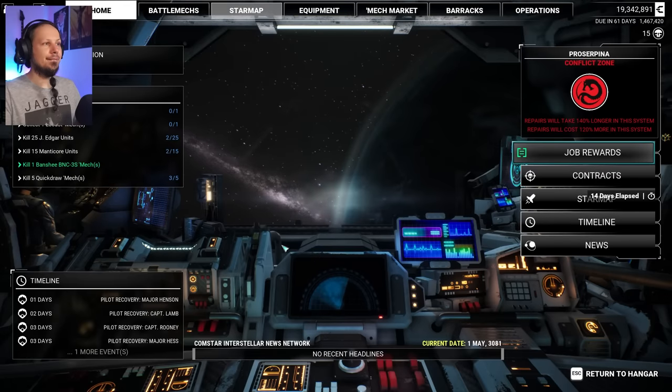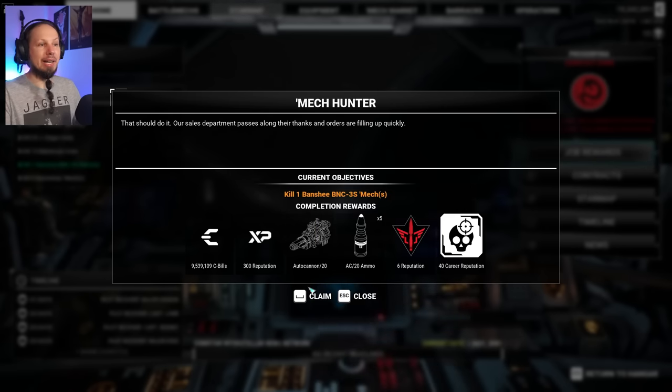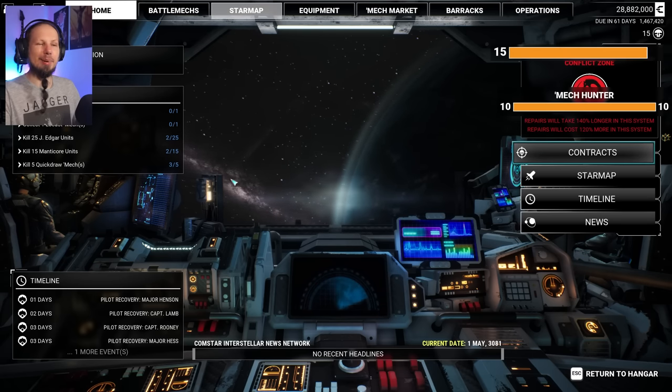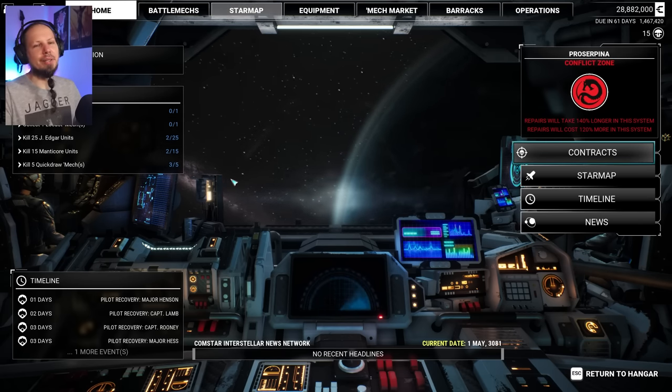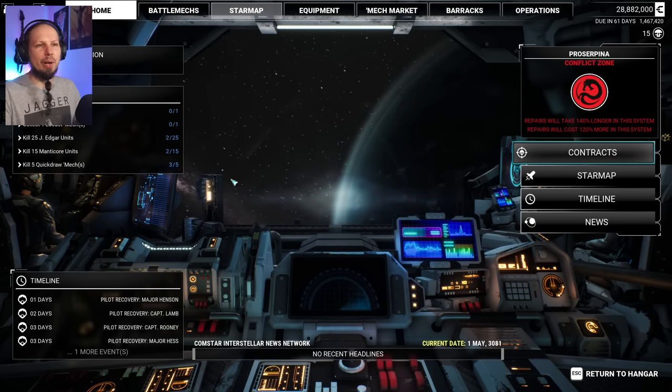So, we killed the Banshee. Gonna get an Autocannon 20. Blam. We might want to get an Autocannon 20 build going for us, right? Since the Ruck 20 was really underwhelming, maybe we should go with Big Pinpoint.